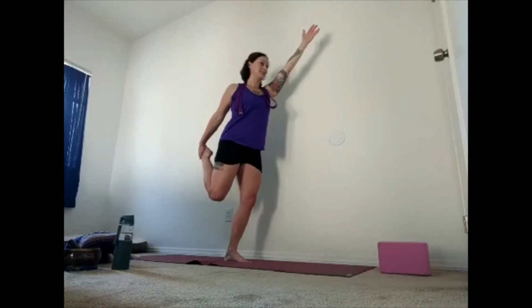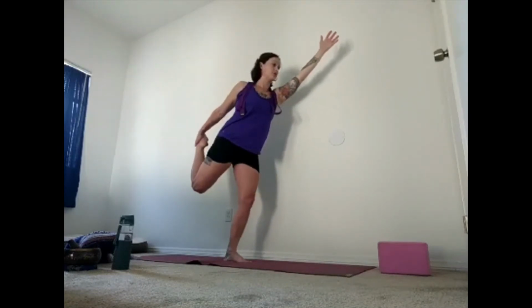And then unraveling to some extent. If you're looking back, start to gaze forward. Let go of your foot, whether you have your strap or your hand, and you're going to try to bring your right foot into your right hand without setting it down onto the floor. So grab onto your ankle, your foot, whatever you can reach. Keep this left arm extended. See if you can lift your right knee up, hinge forward, coming into dancer pose.